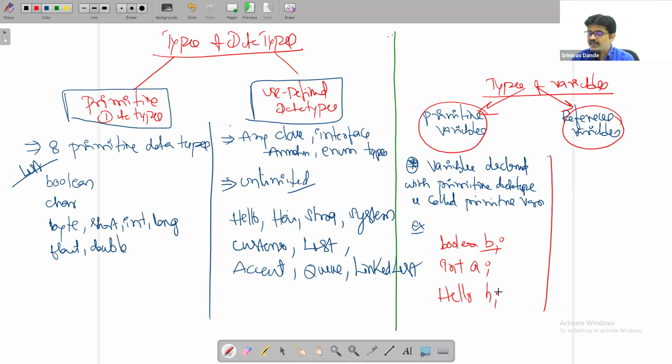Hello h; is h a primitive variable? No, that is not a primitive variable. That is the opposite section, right? Reference variables.